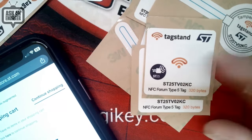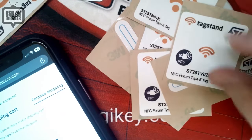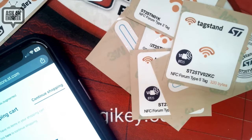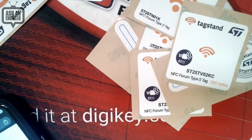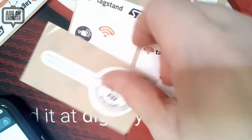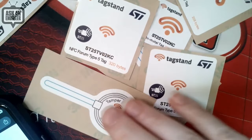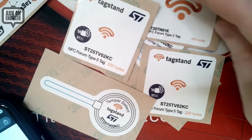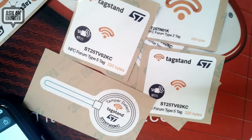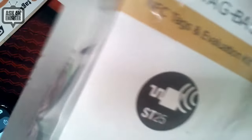If you want custom printing, you talk to Tag Stand and they'll be able to print these for you, probably on a gigantic reel. The chips themselves you can buy from DigiKey, although you'll probably get them prepackaged. But they're only about 20 cents a piece. So you can basically make a smart tag for very little money. Being able to store temperature logging data or date codes on the device means you don't have to worry about a separate database getting synchronized. So check out the tag bag kit — you get about 20 different tags.